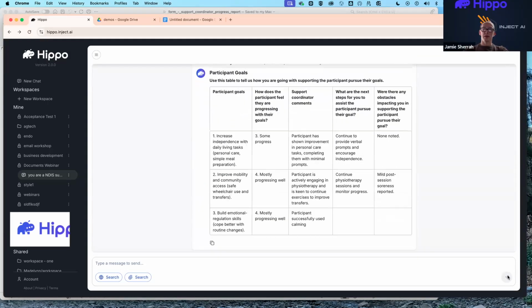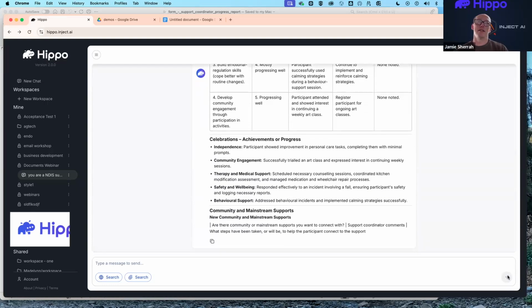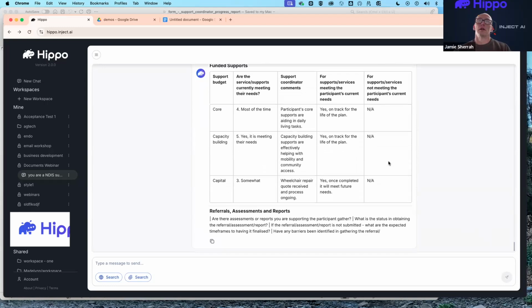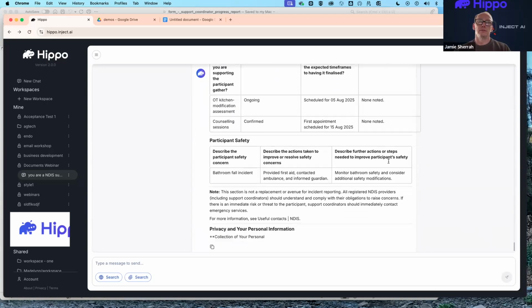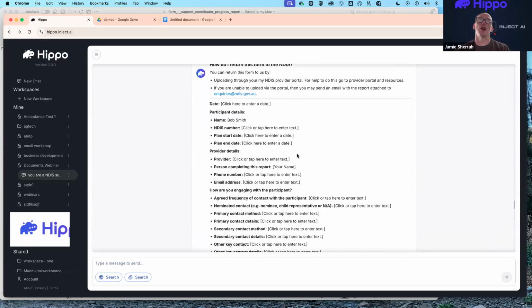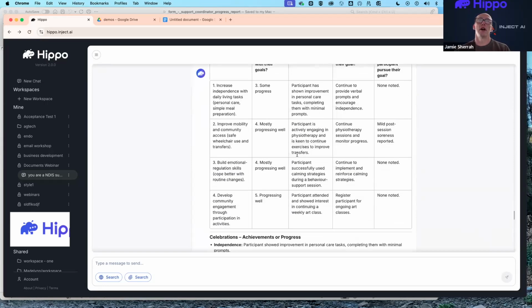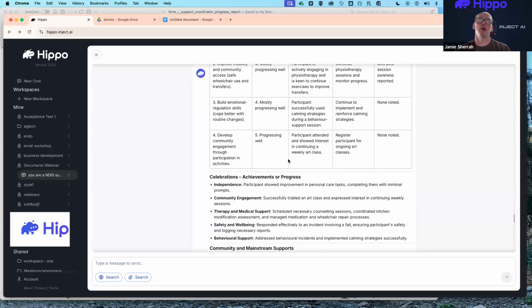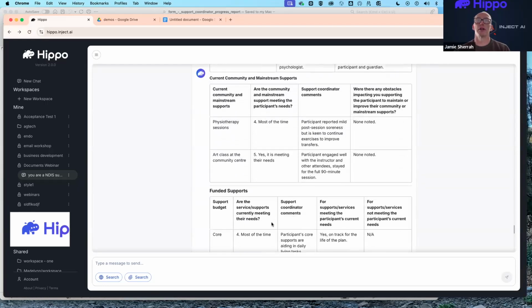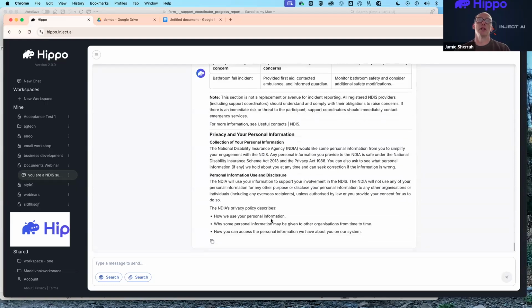It's verbatim, it produces the same format, even with the instructions at the start of the report, as a starting point. So you can see how much time that's saved, having to fill in all these different cells and mapping your rough notes onto the progress of that NDIS participant. So then we can copy that. Obviously, you need to work with that in a document.